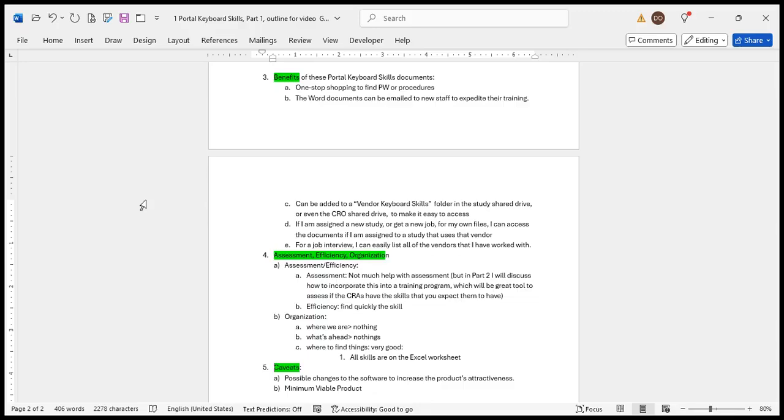And we'll go back and fix them. So it's good for both partners. The vendor gets feedback from the users, which is a really good thing. And from the user's perspective, the CRO or the sponsor, they get a really good price. And I suspect sometimes the price is nothing.